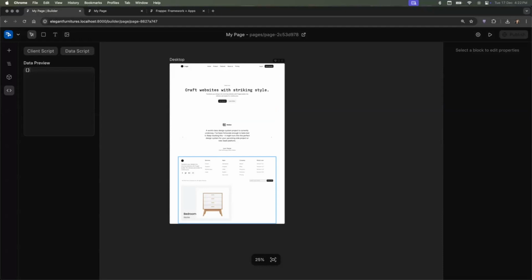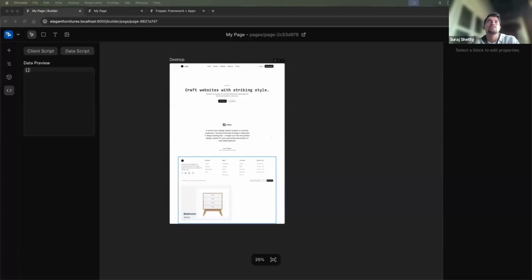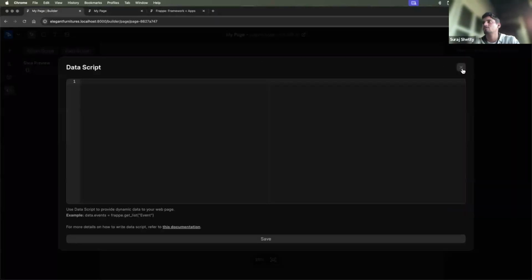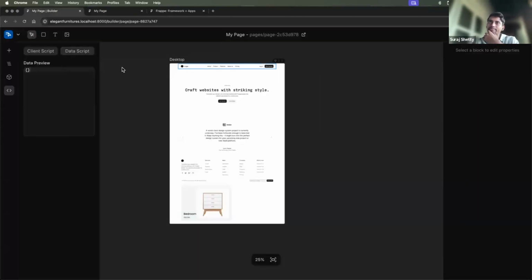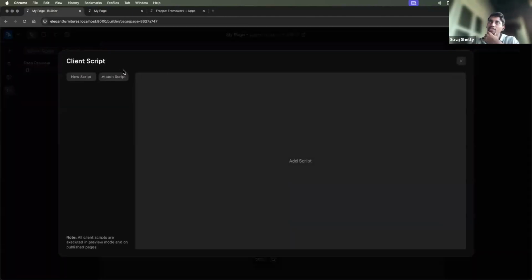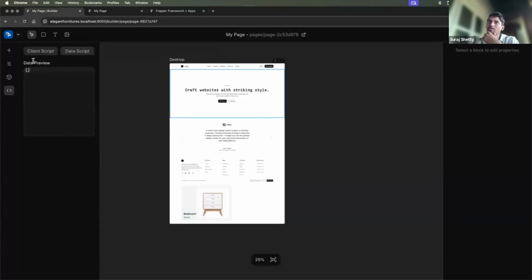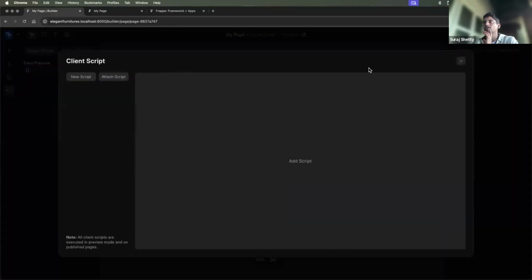Okay. Satish asks, how do we submit the form data to the backend? So you'll have to use a client script as of now. I have a plan to add some interface for that, but that will also be very limited.